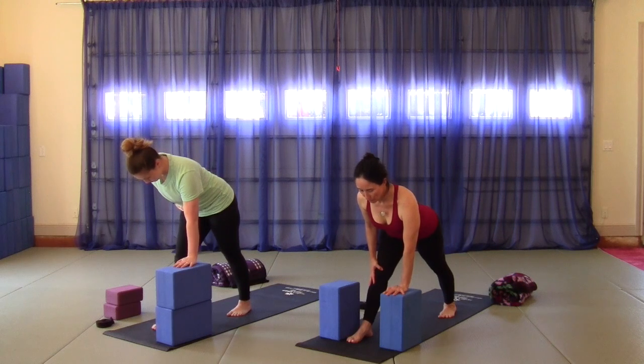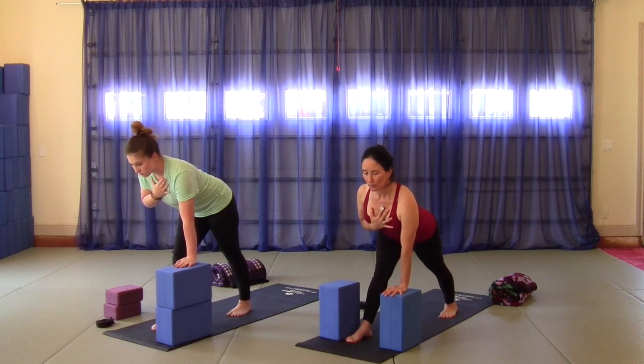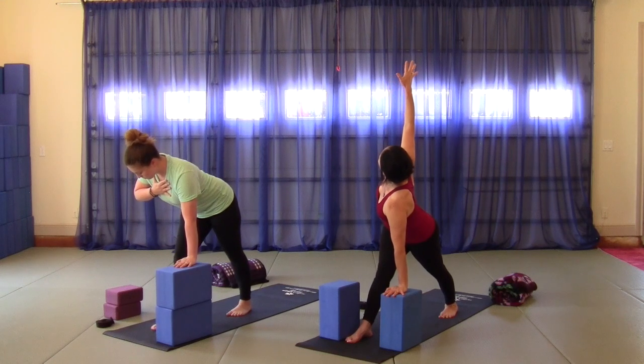Once that left hand is down on the block, bring your right hand to your chest. Inhale, open your heart forward. And some of us are going to begin to rotate towards the right side of our mat. So open the heart towards the right side if you care to. From here, you may stay with the hand on the waist, or some of us are going to reach our right arm skyward. This is revolved triangle.